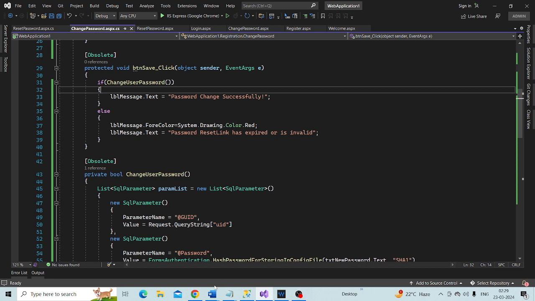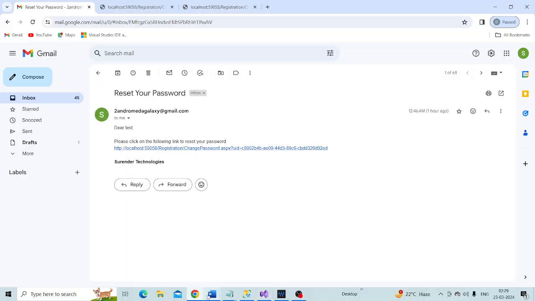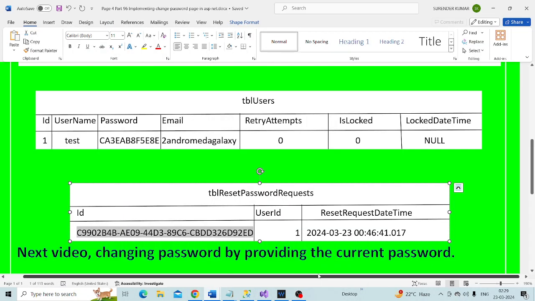In the next video, we will discuss changing the password by providing the current password.